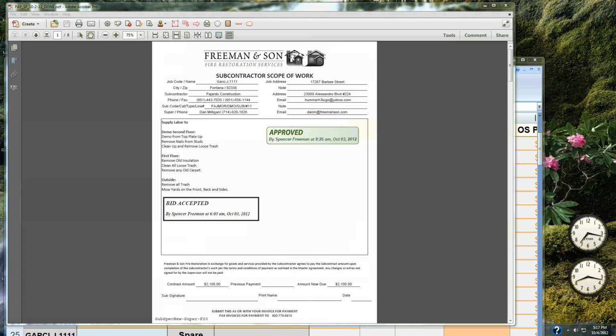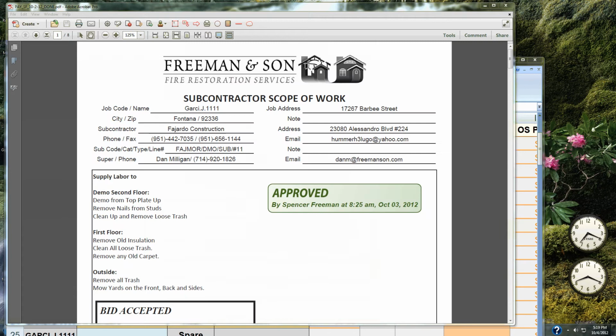So once the inside super opens that approved invoice batch with the word done at the end of it from the outside super, they're going to notice that the outside super has stamped it with these approved stamps, and that means it's ready for payment. So we're simply going to look at these line numbers.